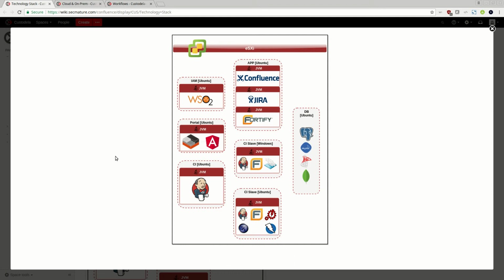In this video, I'm going to walk through some of the automation capabilities that have been developed by Custodela leveraging WebInspect, Fortify, Jira, and Jenkins. We initially started off with the concept of application security in a box, where we have one ESXi server running all of the various components required for an application security program, of course leveraging WebInspect and Fortify. Issue tracking published within Jira, and of course all CI driven by Jenkins.